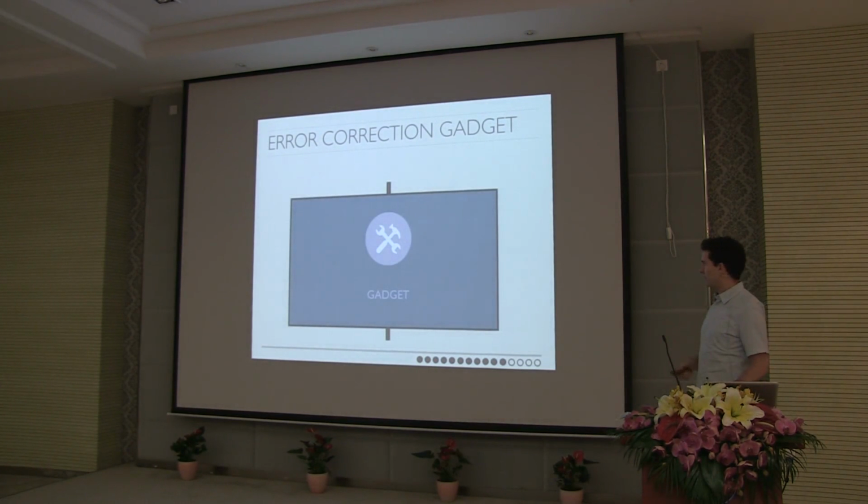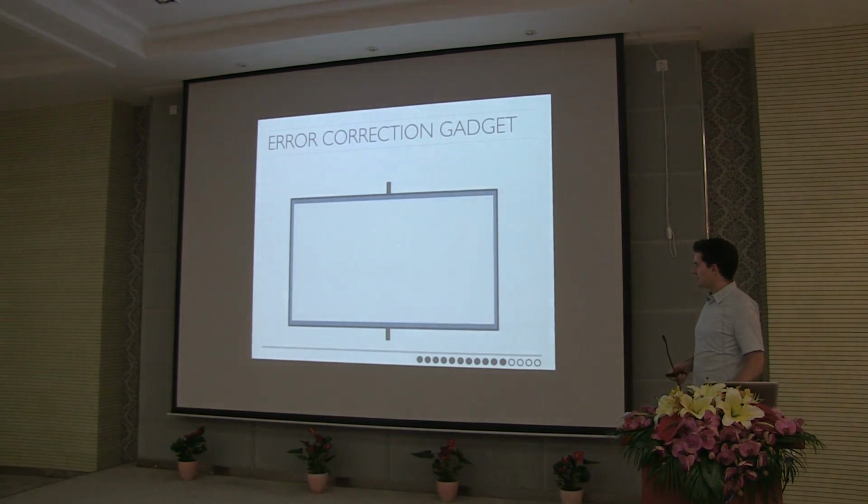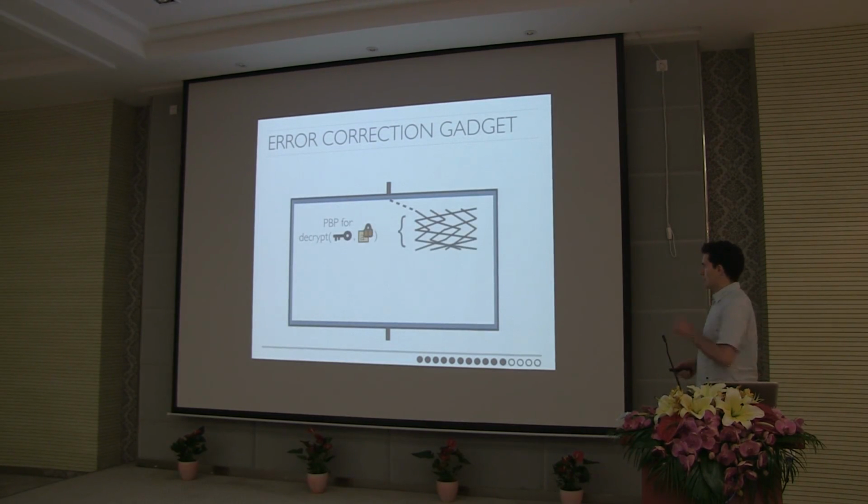Here is how we build our gadget. On a high level, the idea is the following. We use the permutation branching program for the decryption function of our classical homomorphic encryption system. Because remember, we have to do something that depends on this A. It depends whether A is 0 or A is 1. But we only have an encryption of it. So we somehow need to decrypt it first, and then depending on what the result is, we either have to apply a quantum operation or not.